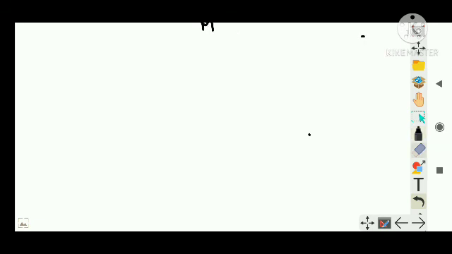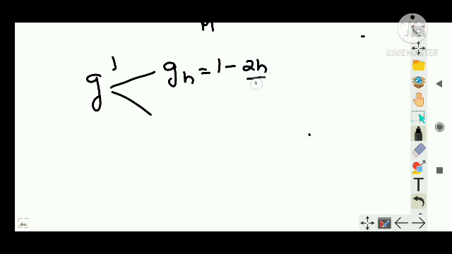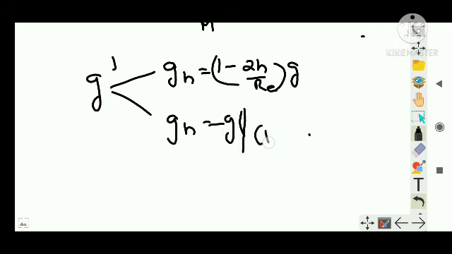Now another section which I forgot to mention is we had two equations for g for height. G dash, that is acceleration due to gravity at a height, gh is equal to 1 minus 2h by Re, into g, and you had gh is equal to g divided by (1 plus h by Re) whole square, Re or r, just r. Right, so there comes a question of when to use which equation. So keep that in mind.